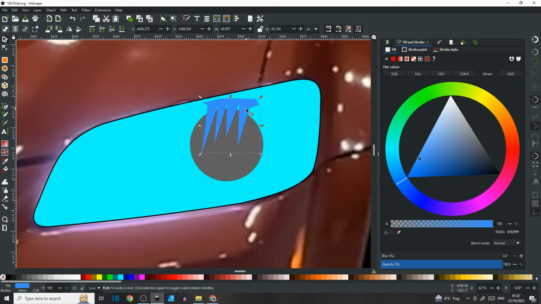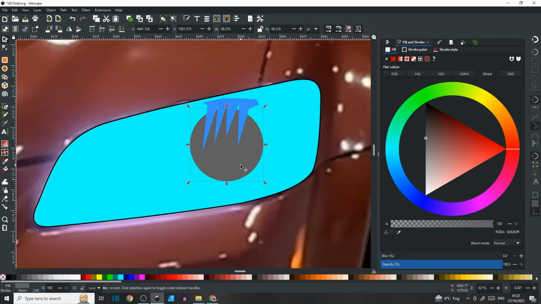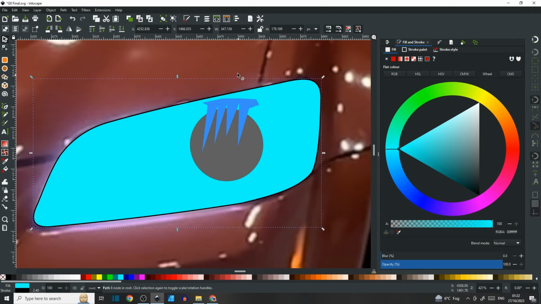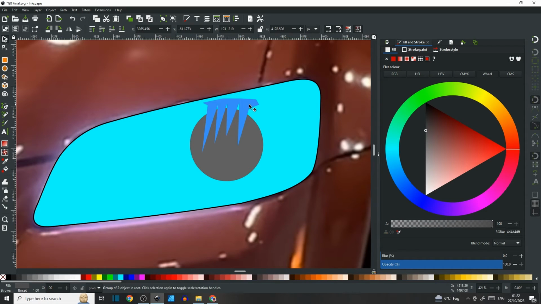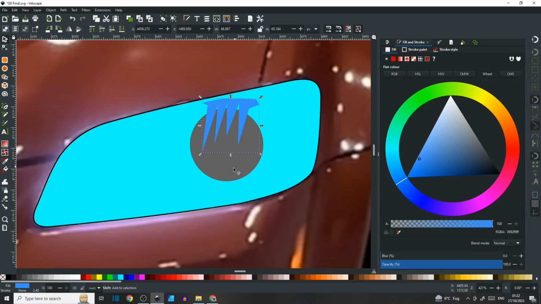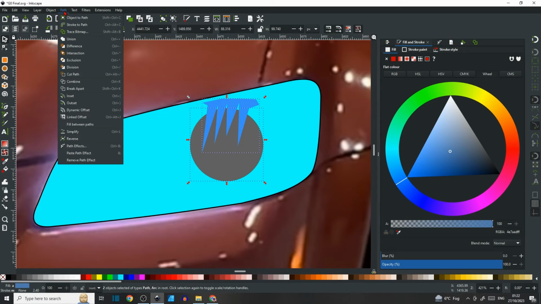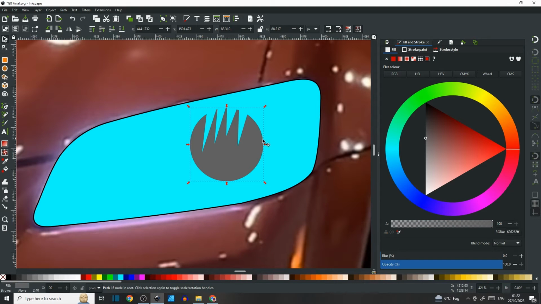And then go over to the Move, Select and Transform Objects tool, and that's already selected. I'm going to hold down Control. No, I'm not. I'm going to start that again. We're going to select that one, and we're going to hold down Shift and click on the circle. And then we're going to go up to Path and Difference, and that should knock out your top shape from your bottom shape, and that will give you your effect.